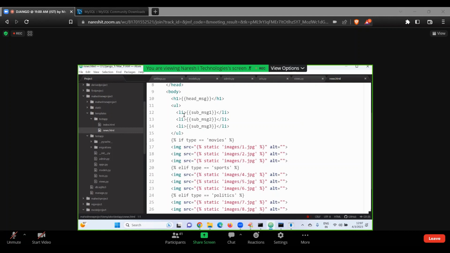Doubt: are super user and admin the same? In the admin panel, super users are there. Here, there are no separate admins. That interface name is admin, and in the URL it is given as admin interface. It is the same thing. Inside the admin interface, all users are super users.